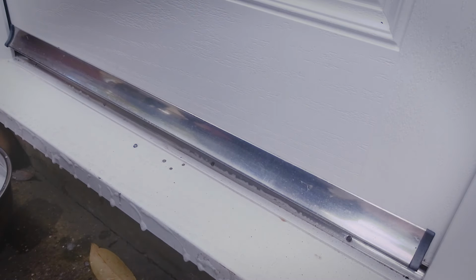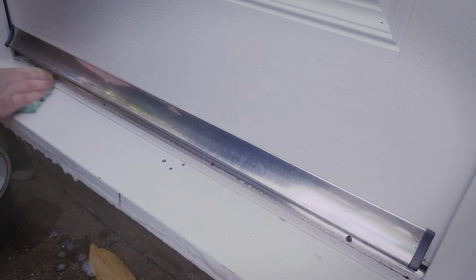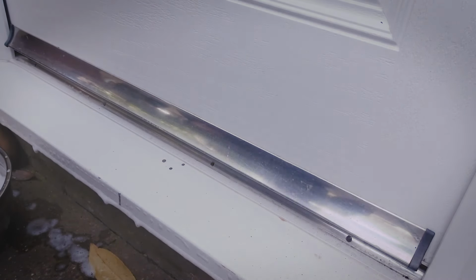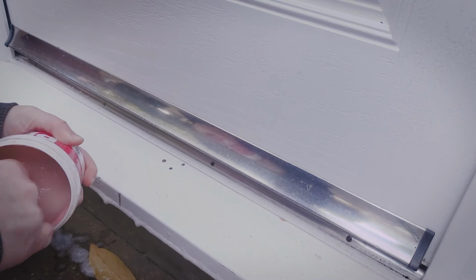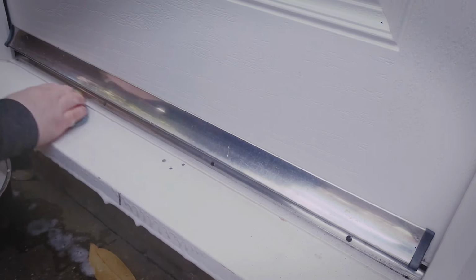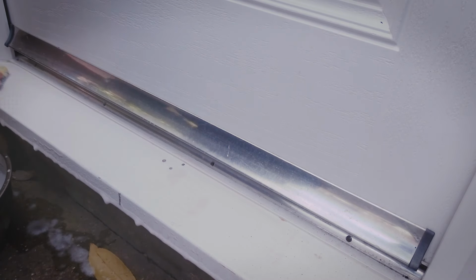So to start with this door sill, I'm going over it with hot soapy water and my scrub mummy. But the paint is not lifting. I don't know if you can really see it on the video. I can't see it as I'm looking now, so I apologise if you can't, but there are hundreds of thousands of tiny paint dots. So I'm going in with my pink stuff paste very, very gently, because this stuff is abrasive. It will scratch. And I'm just going over the door sill with that, and it's picking up the paint perfectly.